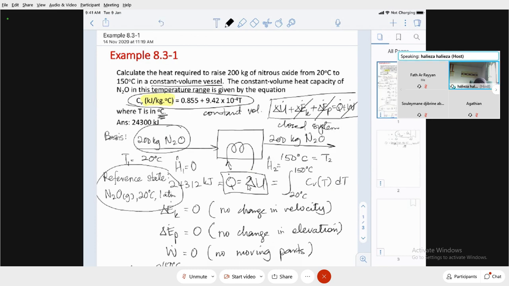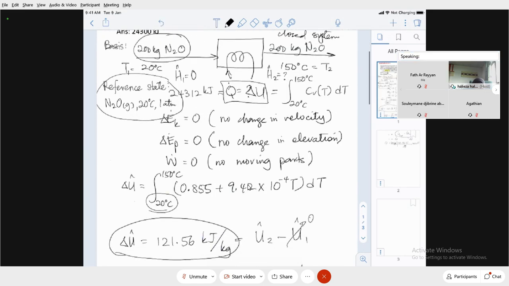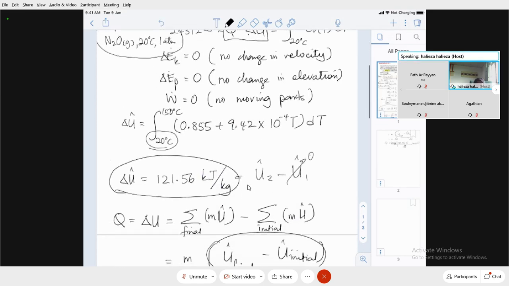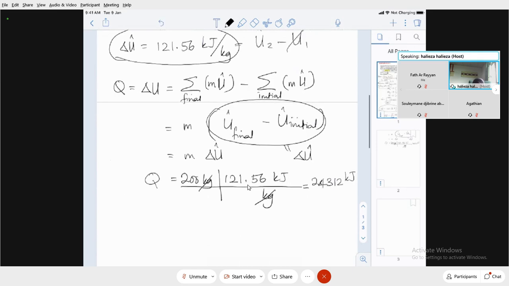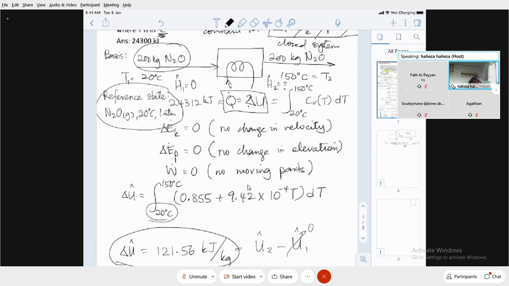So this is how you do your energy balance. You end up with the final equation, that's the final answer. You cancel off whatever term needs to be dropped from the equation. Write down why it is cancelled off, why it is being dropped, why it is 0. You need to write it down. Guys, any questions? I'm not going to solve that example because I don't think we have enough time.